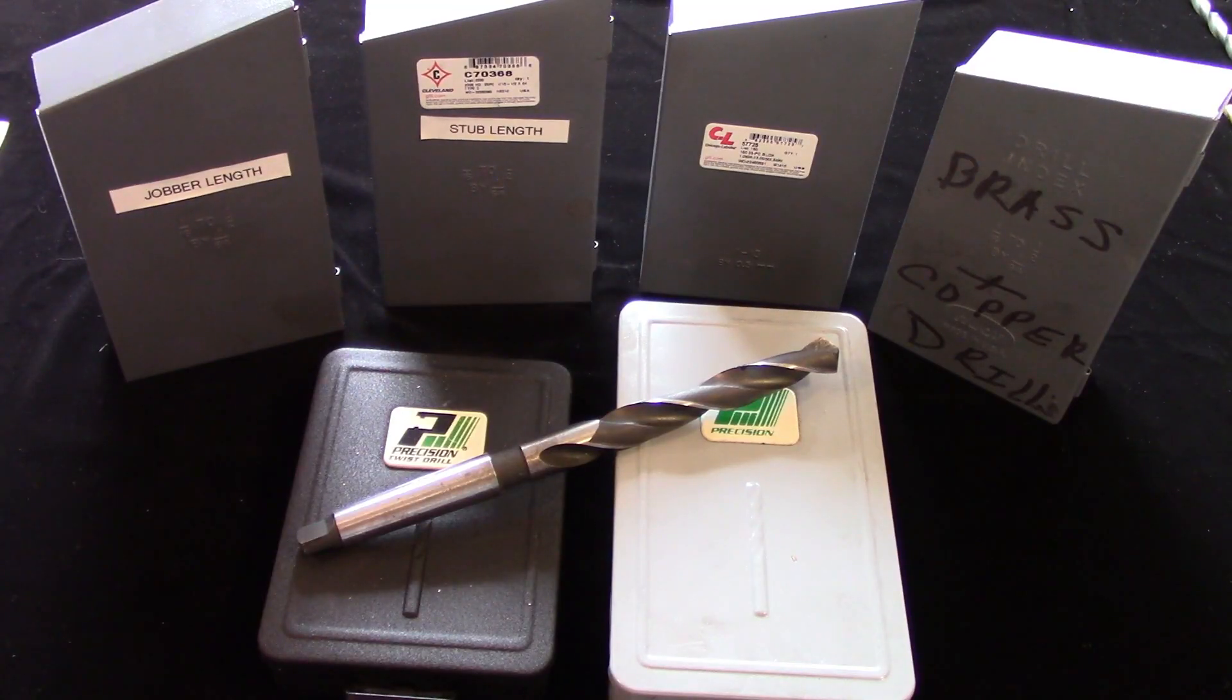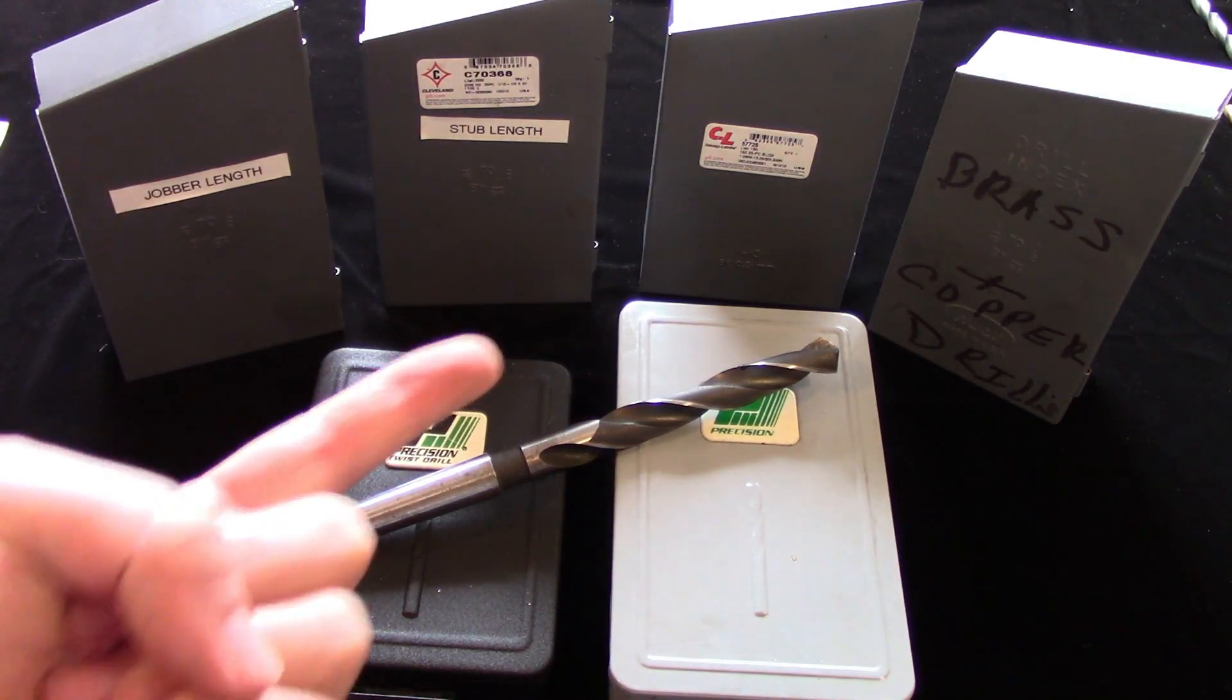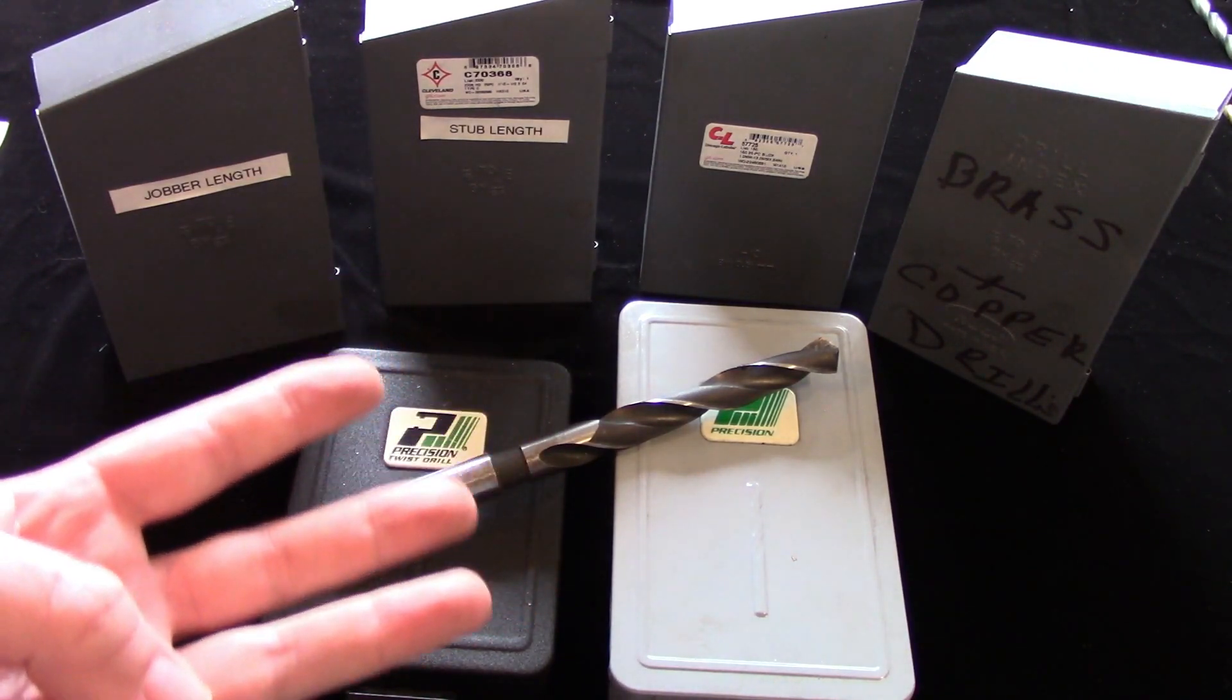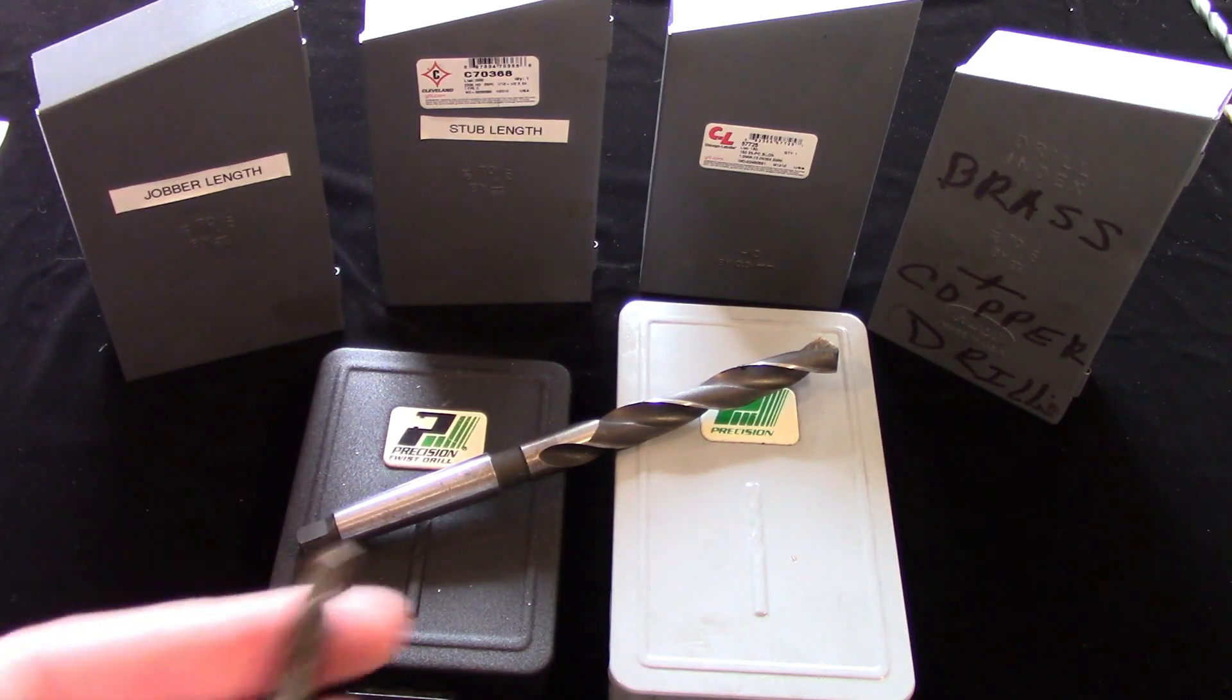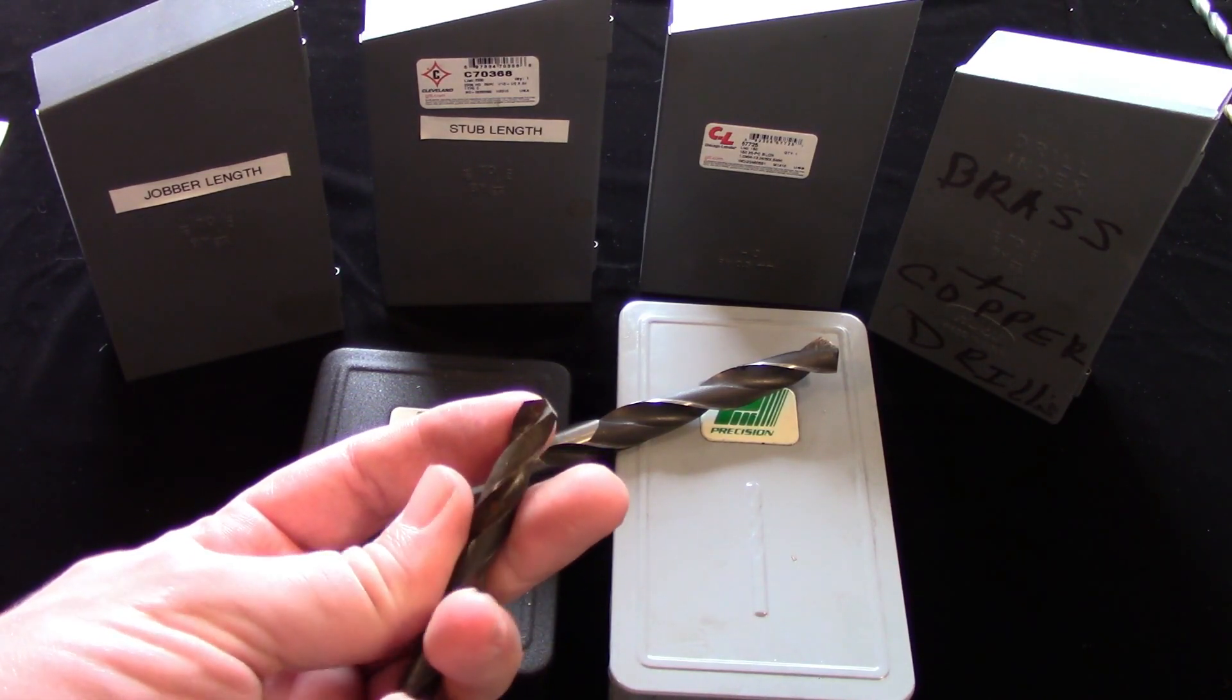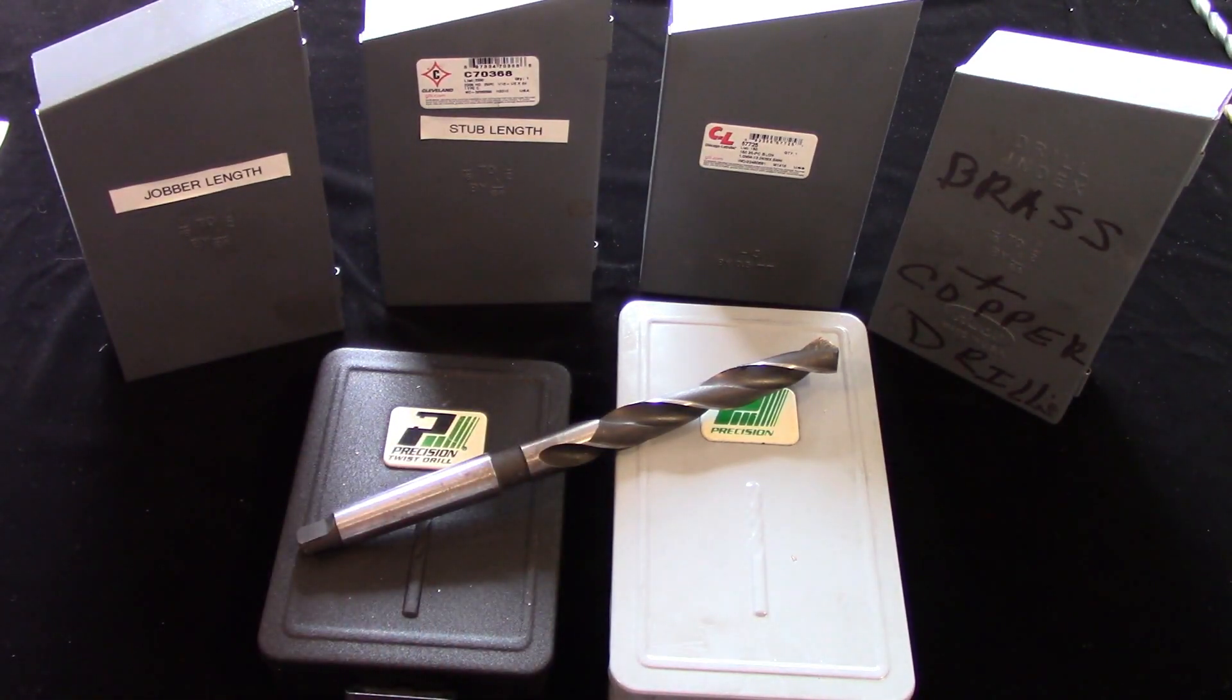There are some things that every machinist should know about twist drills. They always make oversized holes, they generally leave a rough surface finish on the sides of the holes, and the holes they make are not necessarily straight in thicker material or round in thinner material. Most of these problems are caused by the fact that even the best quality drill bits have one cutting edge that is ground slightly more than the other, which causes a certain amount of wobble during the cut.